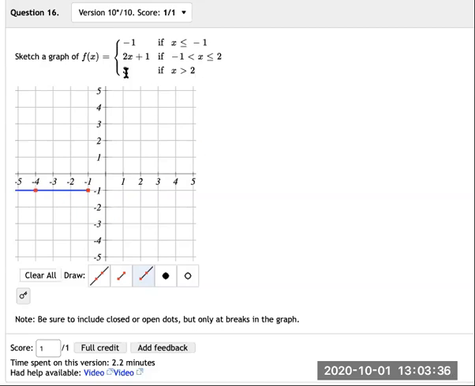I'm going to do something similar here. We know that f of x equals the constant function 3 whenever x is greater than 2. So again, I'm going to use the ray because we're off infinitely to the right. And I'm going to go up here and find f of x equal to 3, which is right here. But I'm only talking about the domain of x greater than 2. So I draw a line infinitely in that direction.